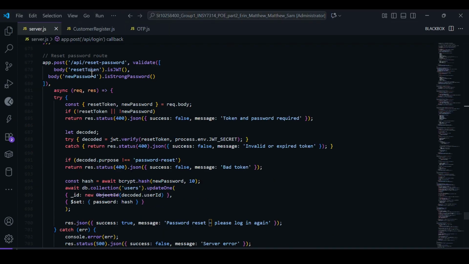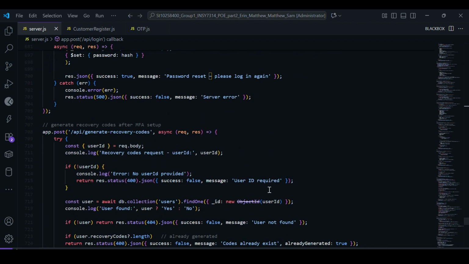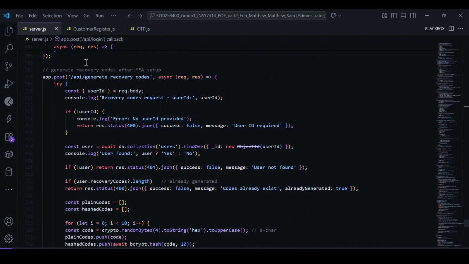Password recovery is a critical feature, but also a potential security vulnerability if not implemented correctly. We've designed a secure 2-step recovery process using the recovery codes generated during registration. The generate recovery codes endpoint implements a generate once, show once, store hashed pattern that's considered best practice for backup codes. We hash codes with bcrypt before storage, meaning even a database breach won't expose the actual codes.